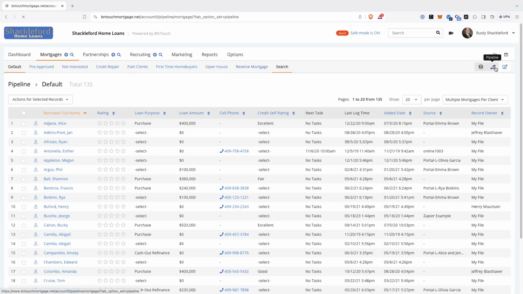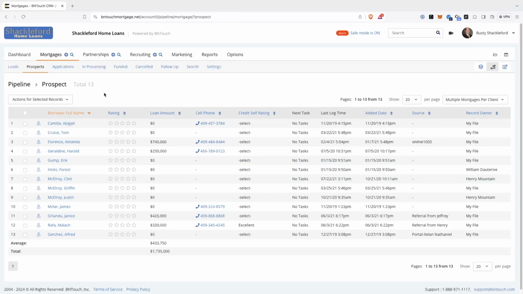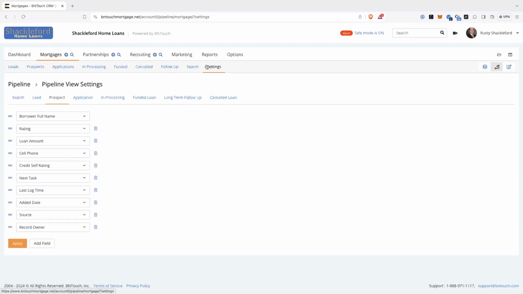This view can be opened at any time by clicking the Pipeline View button in the upper right corner. In the Pipeline view, you can see records in various stages of the marketing pipeline by clicking the sub-tabs above the list. For each record, you'll see a blue Last Name link along with several data fields in a row to the right. The fields that display from these records can be changed in order to show or hide information relevant to your business. To customize these fields, click the Settings sub-tab to the right of the marketing sequence stages.